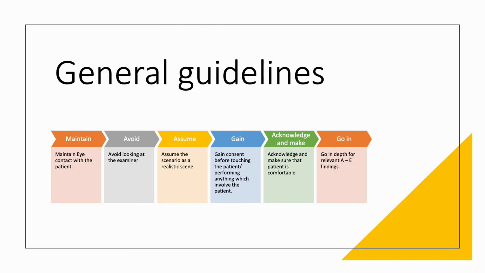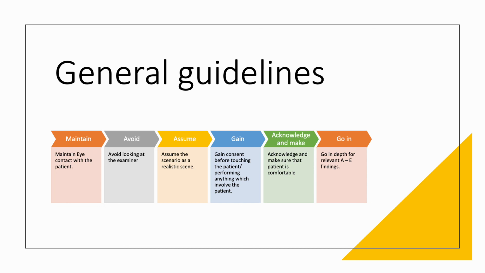Now the general guidelines: maintain eye contact with the patient, and avoid looking at the examiner. That's very important. Act like you are literally giving care to a real patient. Assume the scenario is a realistic scene. Gain consent before touching the patient or performing anything which involves the patient. That's very, very important. Acknowledge and make sure the patient is comfortable in every aspect of your care. Just verbalize: are you okay, are you comfortable, can I proceed to the next step?